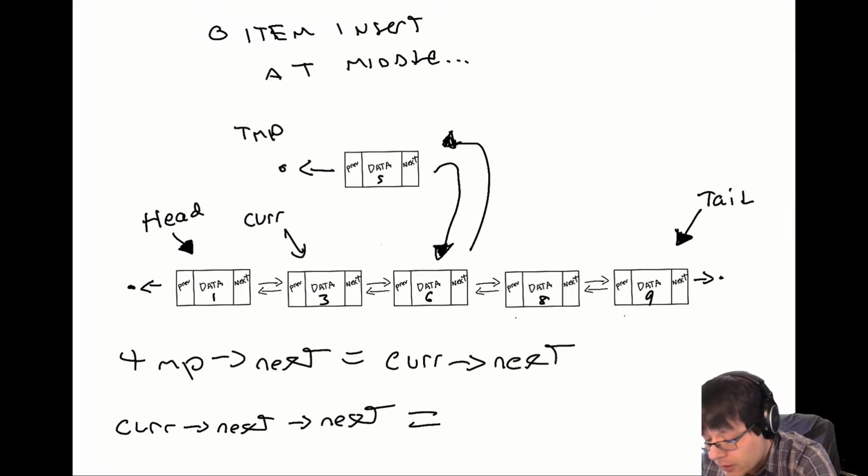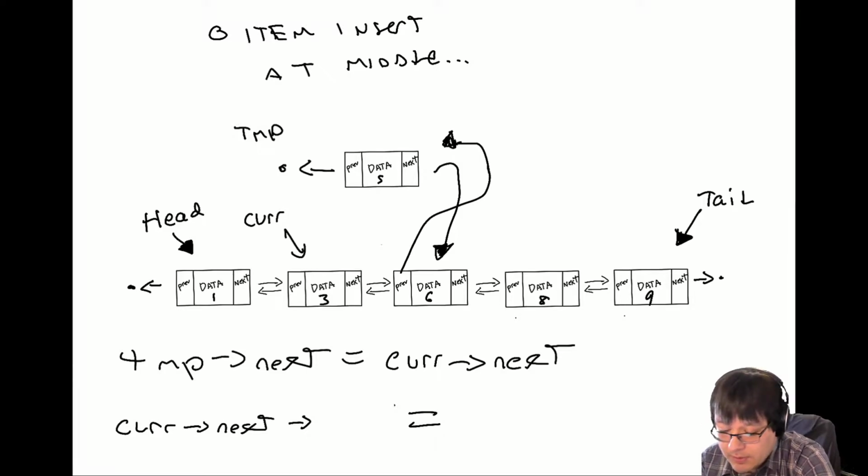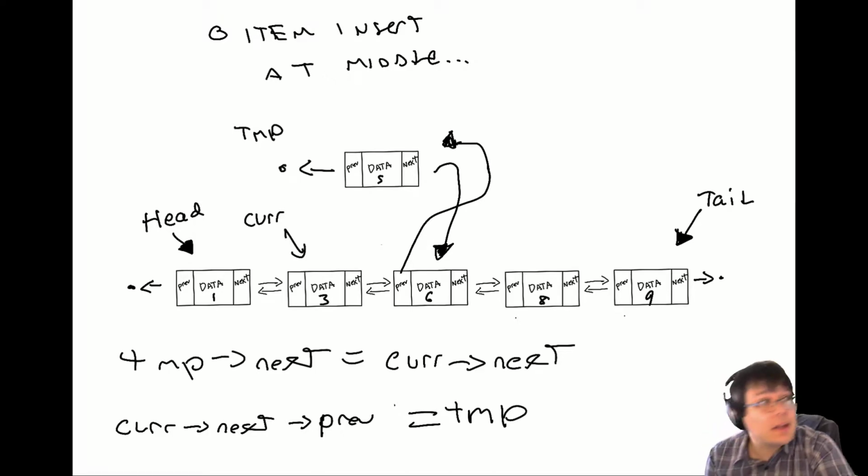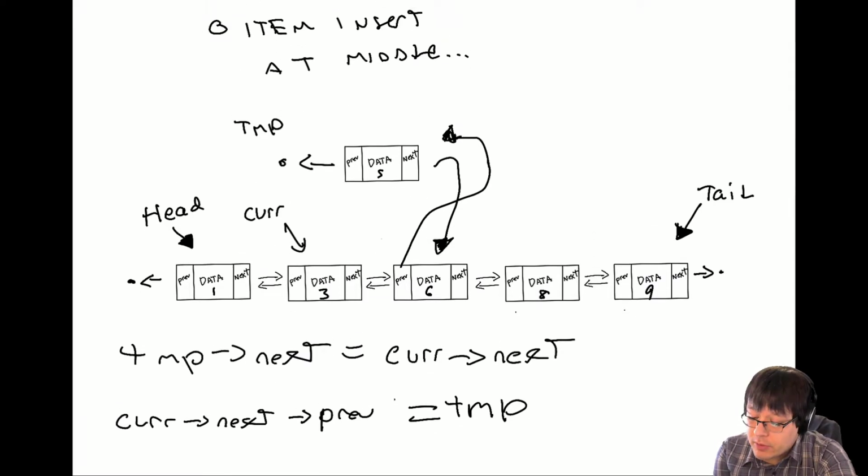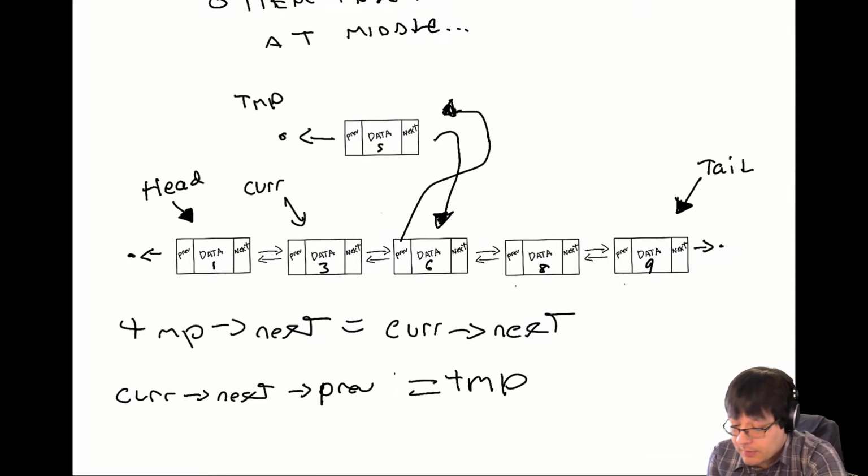Or sorry, no, not next. My bad. Previous. Because we're trying to update. Actually, this was misleading how I put the arrow there. I got confused. This is what we need to update. This one, okay? So we need to update cur next previous to point back to the 5. So in that case, we can make that point to temp like that. Because we're trying to link it back. We don't need to mess with cur next because that's pointing to the 8. That's okay.